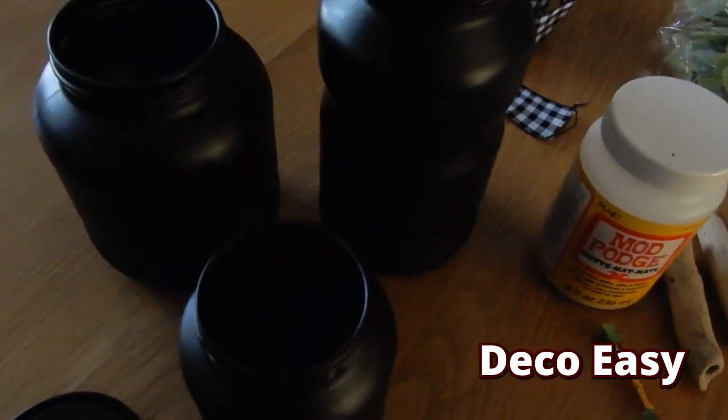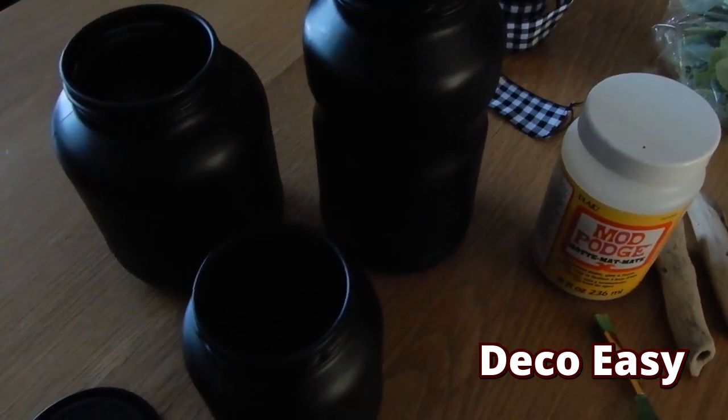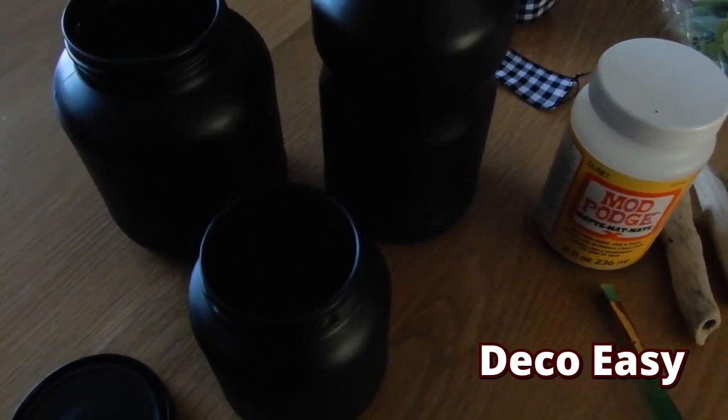So you see here I have 3 different sizes, but I want you to see these 3 pumpkins and hope that you will think that they belong together, but we will see about that.